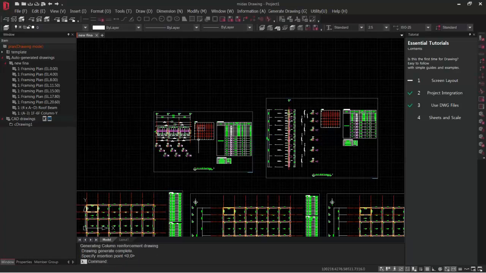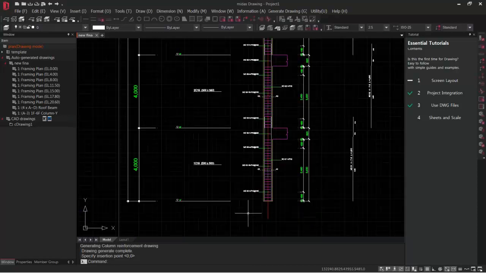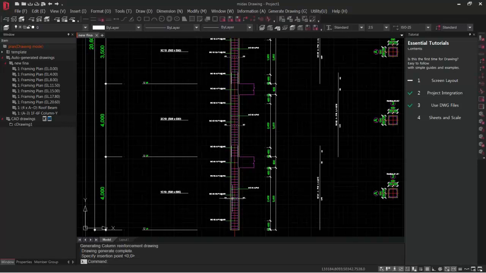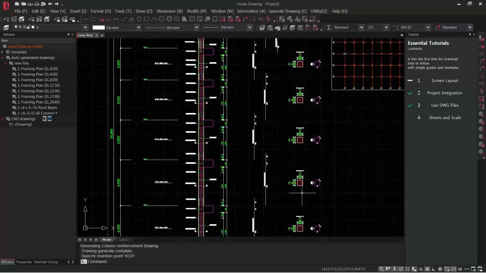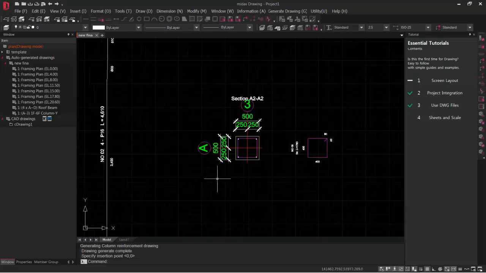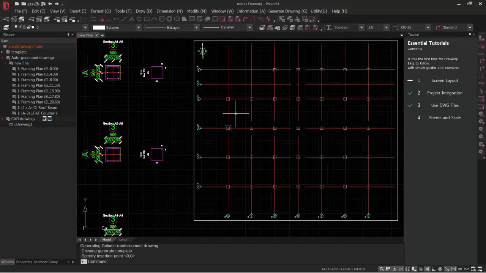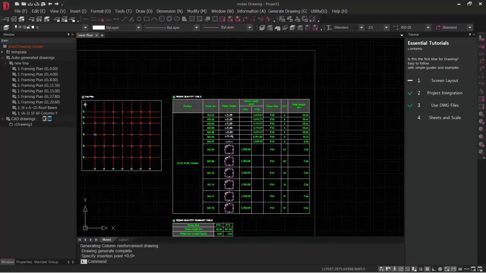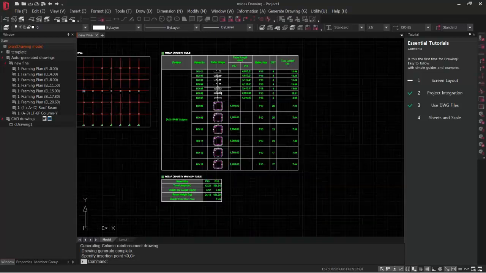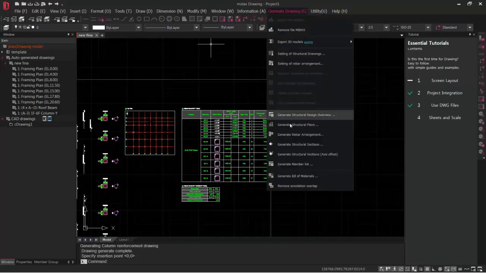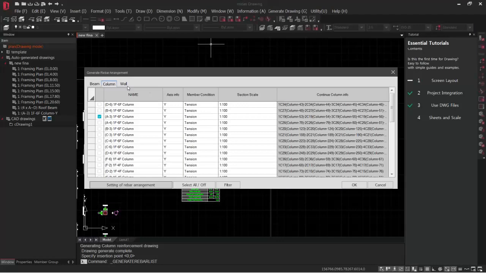Similar to beams, we can get over here the reinforcement arrangement of columns. That's about the longitudinal reinforcements, sectional view, and also the ties, the location of our column in concern, and the bar bending schedule. We can also get the rebar arrangements for the walls.